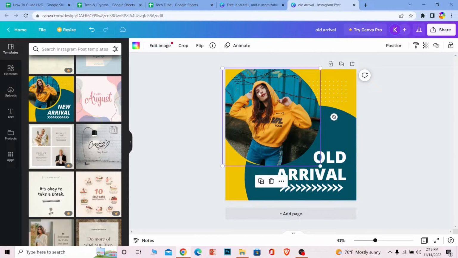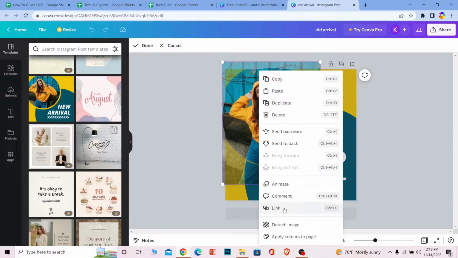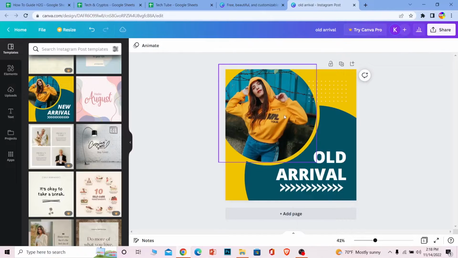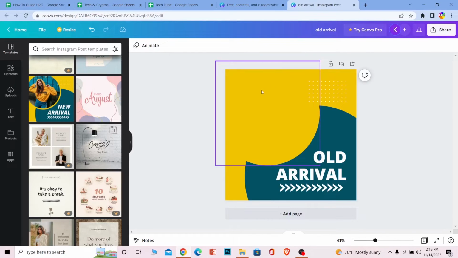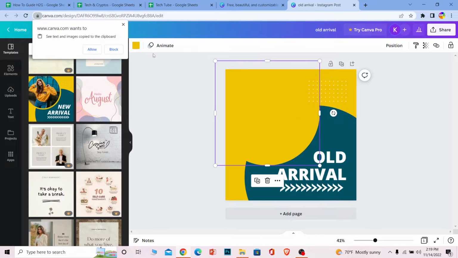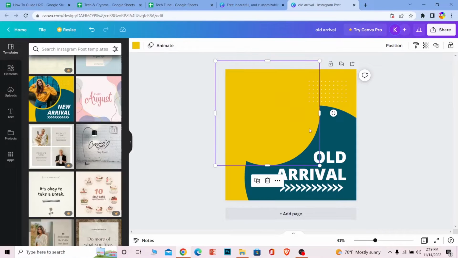And if I want to change the photo, I can just remove it first. So I'm gonna click on where it says delete. Once I delete the photo over here, let me just delete it again. It didn't work. I'm gonna delete it. Now once the photo is deleted, you can right click on it, and over here you can click on where it says paste to paste whatever new image you want. Alright, now once the photo is removed, you can choose whichever photo you want to add over here.